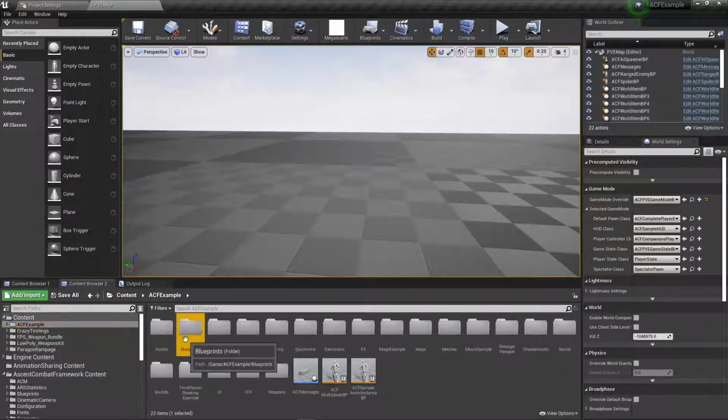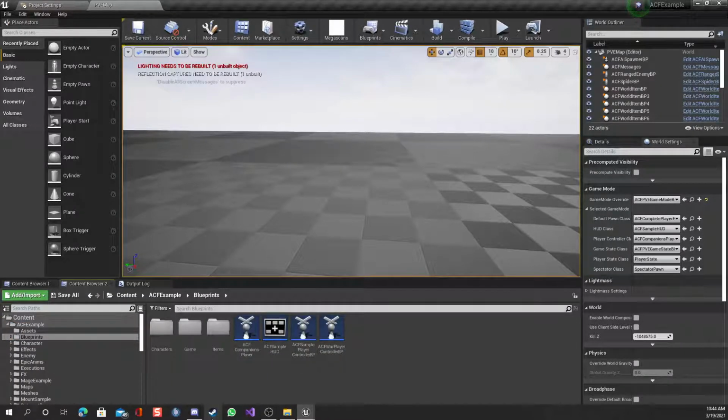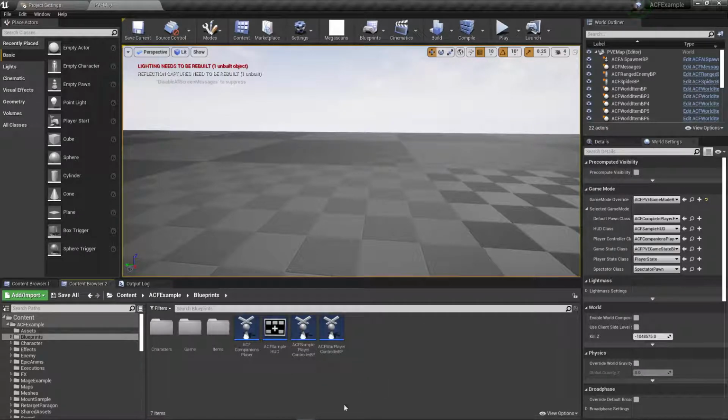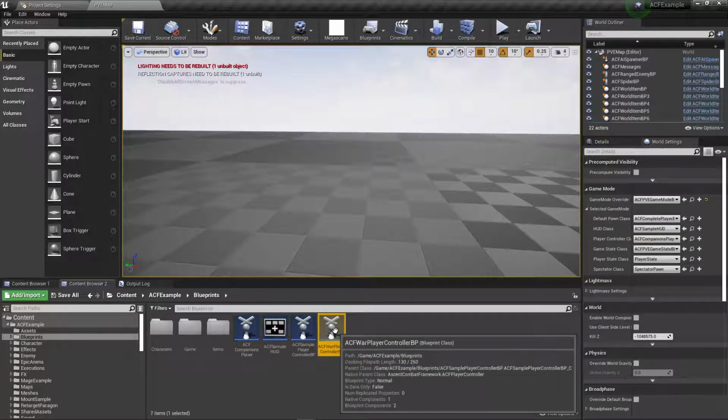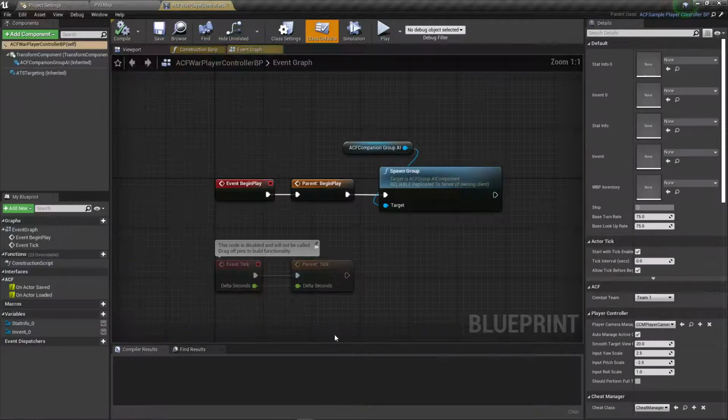Example, blueprints. What do we have? We have 3 controllers. Okay, and in our case we only have this guy. I'm gonna also create these. We're gonna open them.